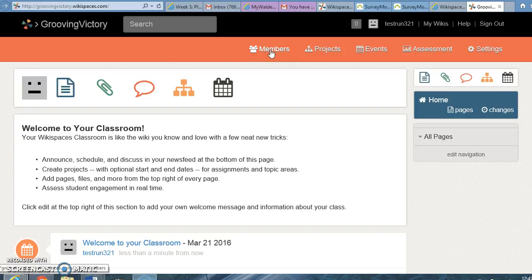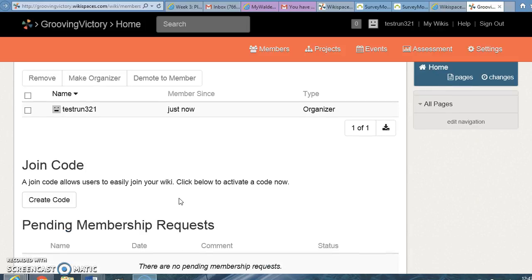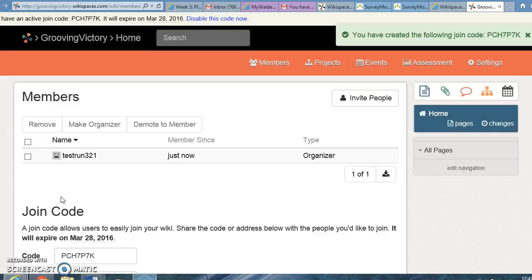So we're going to click on members, and then it gives you the option to create a join code here. And basically what that does is it allows you to invite others to view your Wikispace classroom, but they'll only have access to it for a certain amount of days.